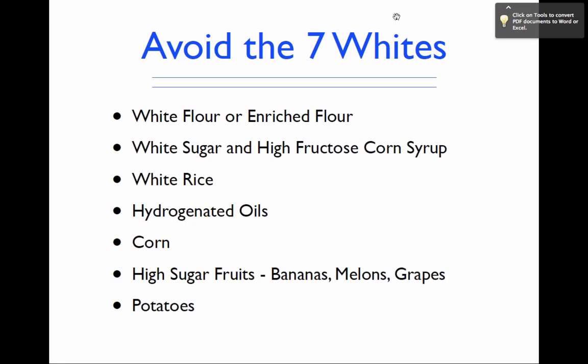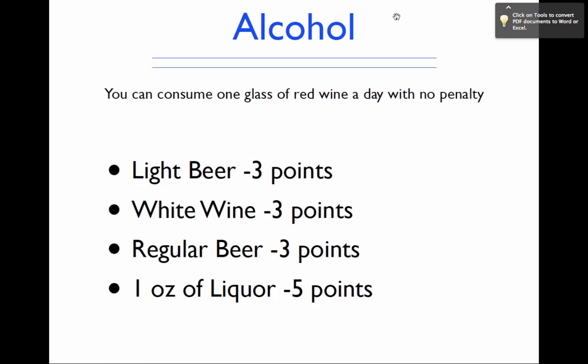Potatoes, again, a high glycemic product. One that is, again, a nutritional value. You've got a starving country, send them potatoes. But if you're trying to lose weight, you're going to want to avoid those products.